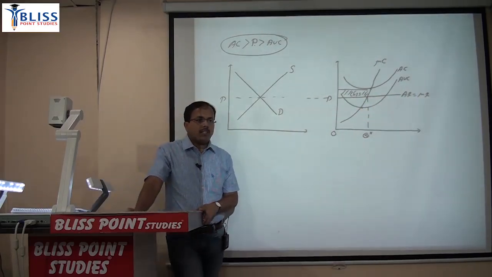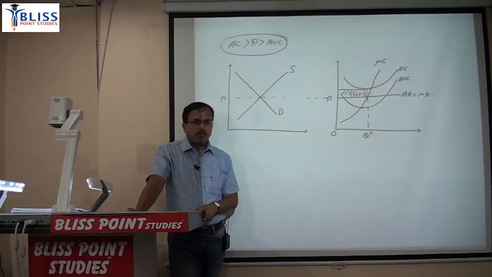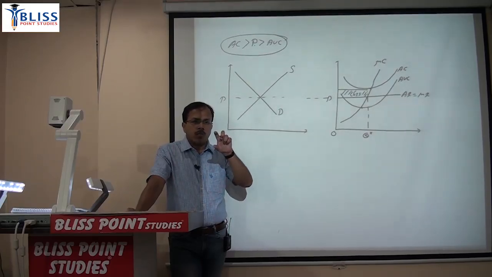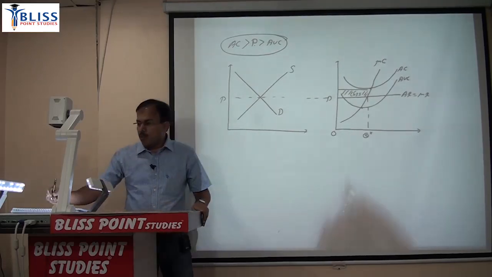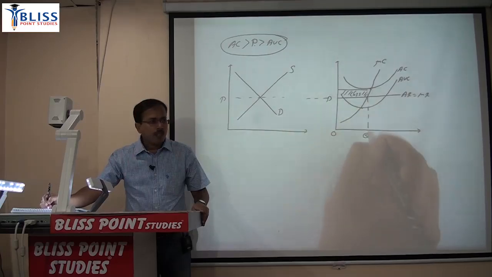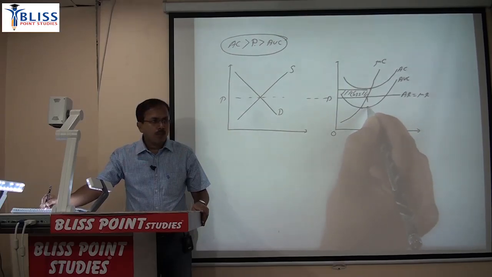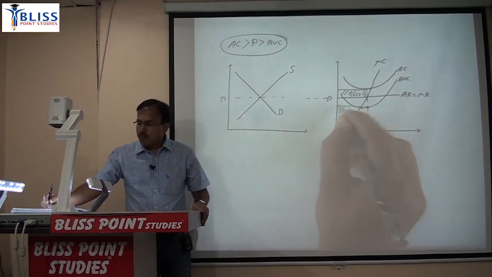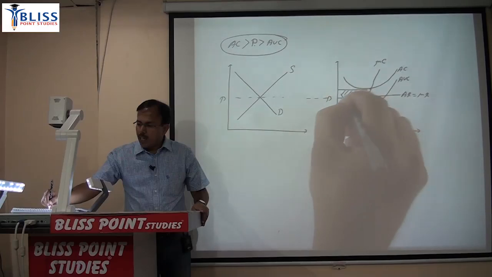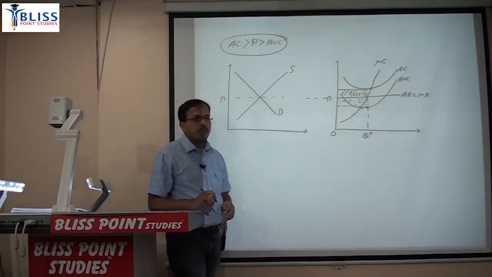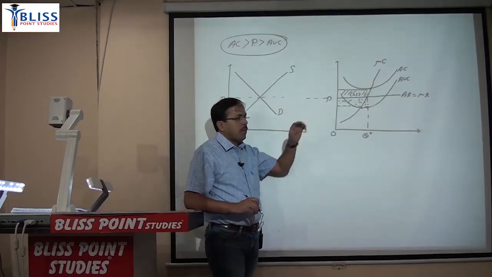And what is the area of operating profit? In that diagram it was distance only, not area. Here it will be the area. So operating profit is what? This is the total revenue. From that total revenue I have to subtract only variable cost. So quantity multiplied by variable cost. So this is the area of operating profit. ये operating profit का area. This will be the area of operating profit.